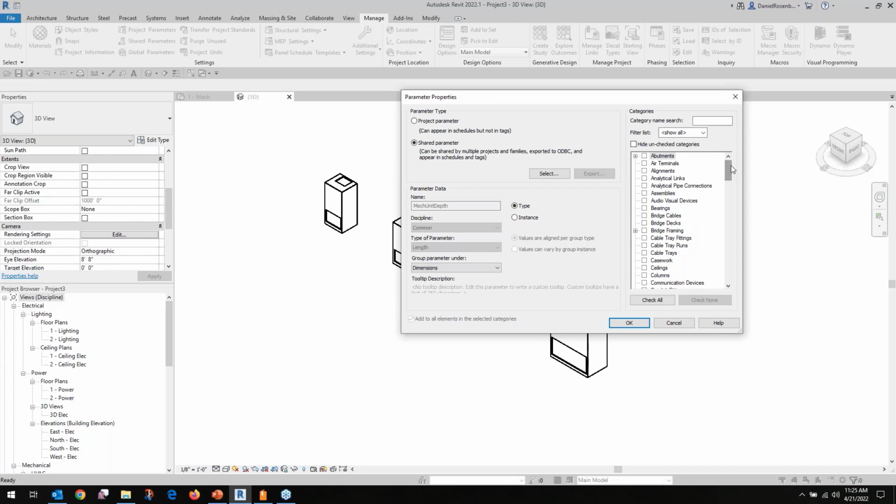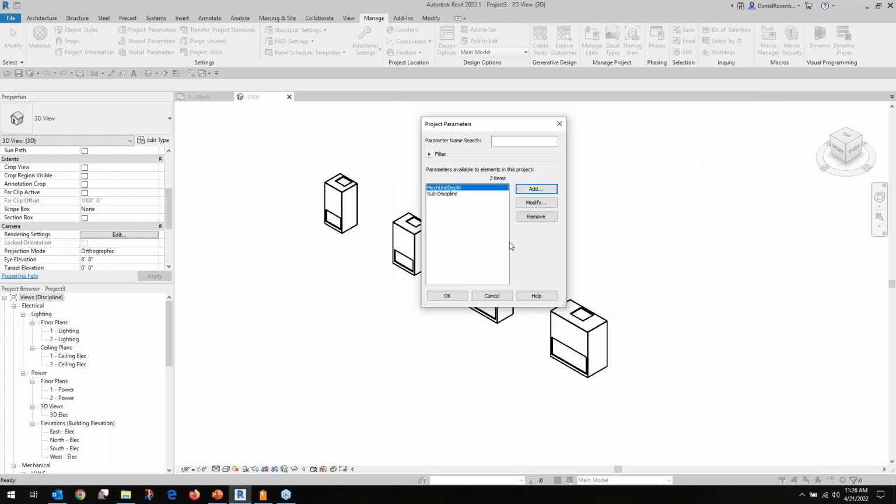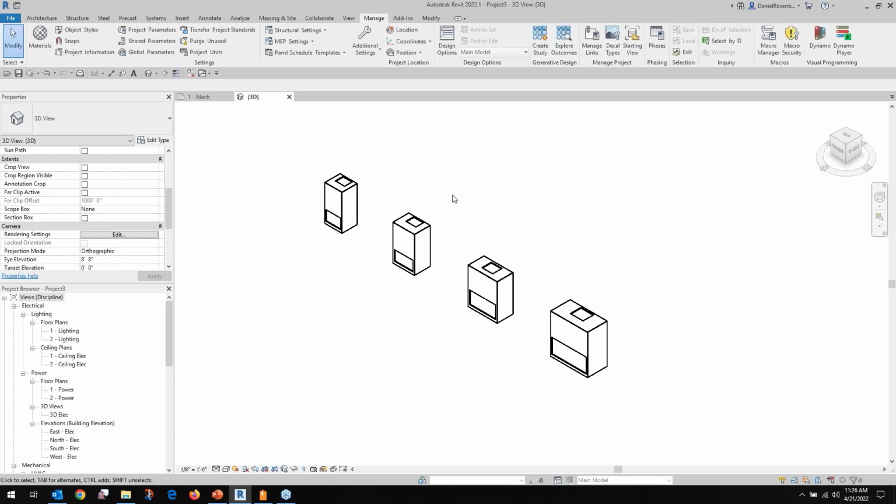Since we're now taking that shared parameter created, that mech unit depth that we created to that external source, we're adding it to our project, but we get to decide what category to use. So let me go down here, I'll find mechanical equipment and add that. So now it's added to the project, click OK. And now I can add in the rest.